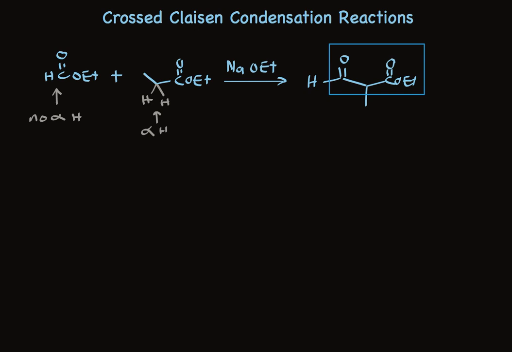And this beta-ketoester is different. It has different substitution, a methyl on the two carbon, and a hydrogen attached to the ketone carbonyl, directly to the ketone carbonyl. Notice in this crossed Claisen condensation, I put a box around three carbons, not four.